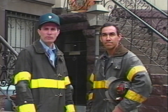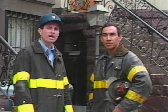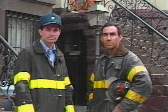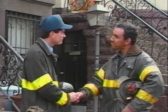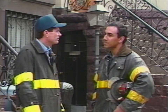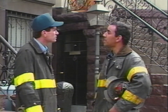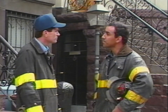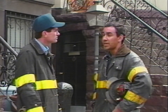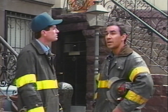We're standing in front of a row of typical brownstones with firefighter Rod Jones of Ladder Company 1-4. Rod has had a lot of experience as an outside vent man fighting fires in both row frames and brownstones. Being the OVM, my position would be in the rear unless a front rescue is required. I would take a hook and an axe, or if I'm in an area with gated windows, I would take a halogen and a hook.